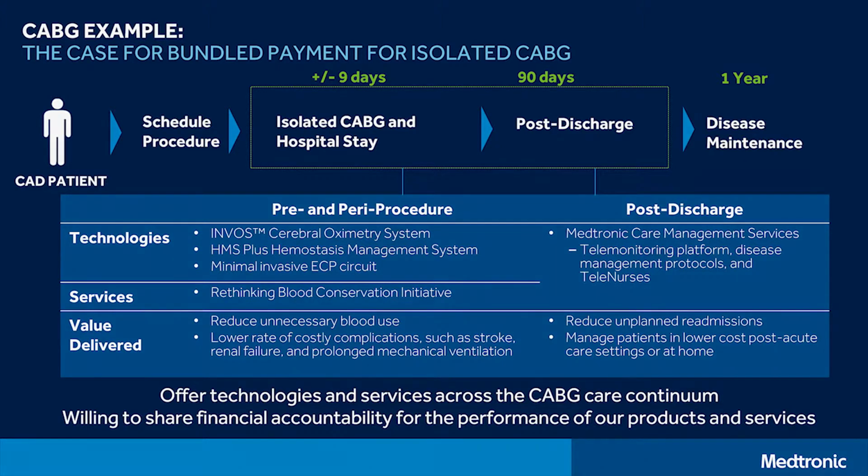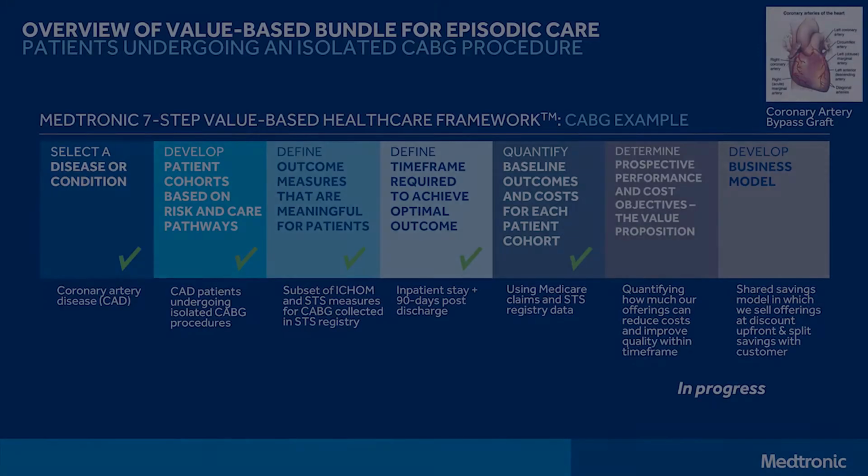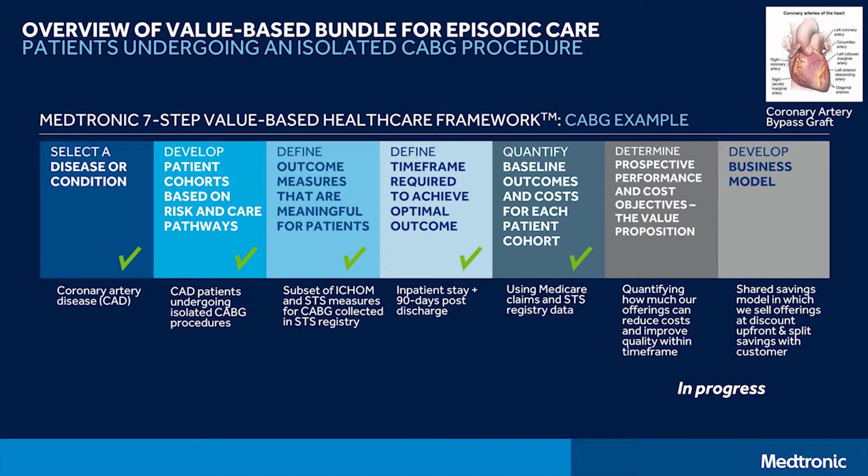CABG is also an area that we're focused on. This is much more in progress for us, but it's something that we want to highlight as an area that, working with cardiac surgeons, develop a 90-day package and maybe a year package, depending on how the payers react to this, over which one gets a fixed payment for a specific cohort. The payment may vary depending on the nature of the cohort, or if an institution is broad enough, we can average that. And we're working this. So this is a second example.